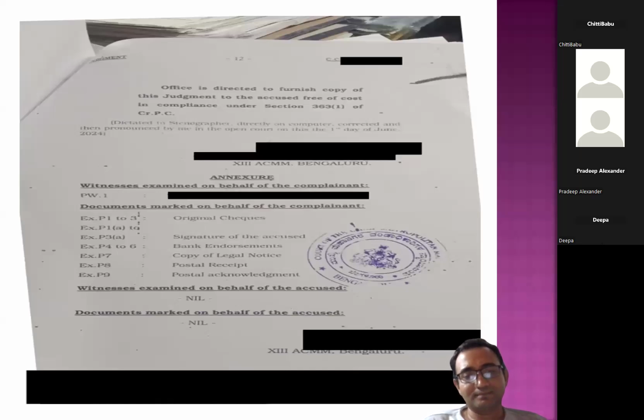Sir, second scenario. Suppose I don't actually do any business with you, but I gave a check to my friend. I had not written his name, it was blank, so he wrote your name and gave the check to you. In that case, how do I prove it, sir? So you have given the check to me and you have not paid me back. I will have to prove before the court that I received money from you. You have given the check to your friend, and your friend has given the check to me. Now I will have to file a case against you, but the burden of proving that I received money is upon me. I have to prove how I received money. But without proof, since I don't do any business with you, it will not work out. Yes, sir. Okay.